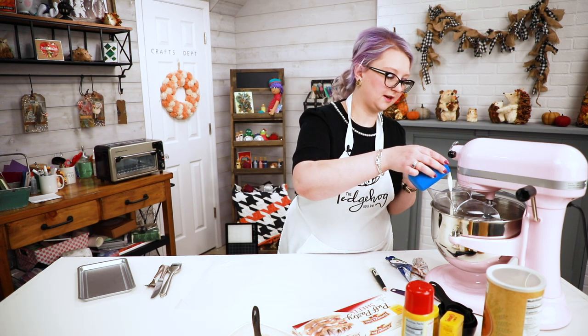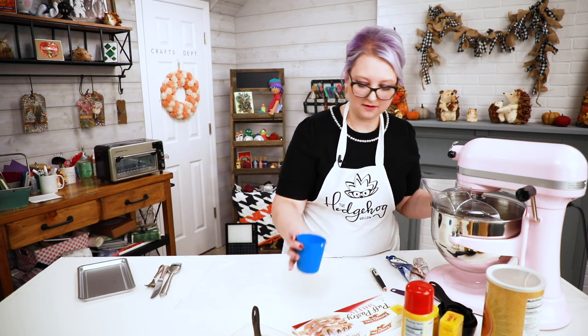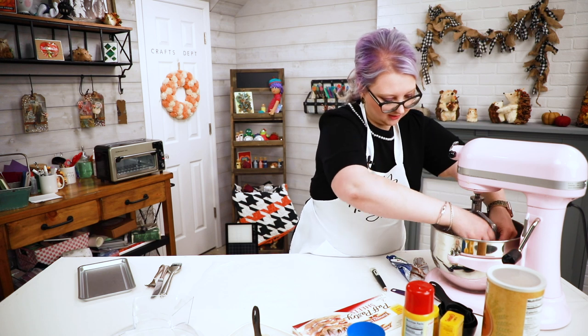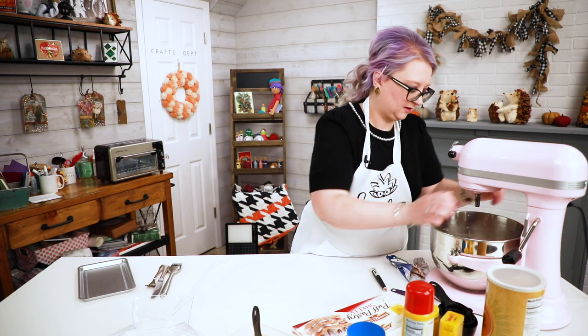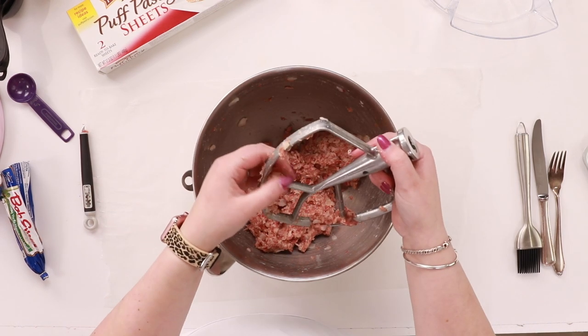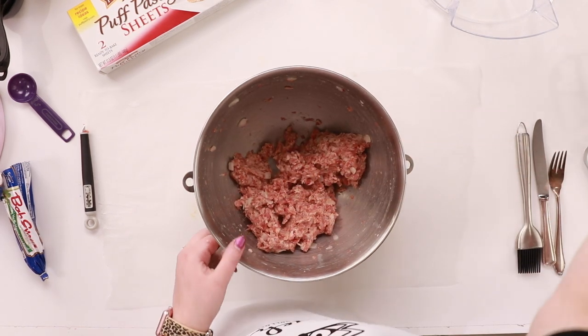If you find your mixture is a little bit dry, you can add a little bit of milk or water to help bind it together. I have some milk here and I'm just going to add a little in, because you still want that nice sticky sausage texture. You can see I'm just pouring a little bit in and watching how it binds together. Everything has bound together really nicely — this is the kind of texture you're aiming for, that sticky sausage texture where everything's bound together. We're just going to leave it in the bowl while we prep our pastry — that's really the hardest part done!